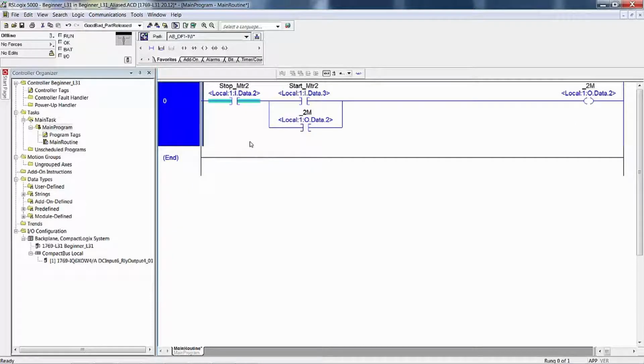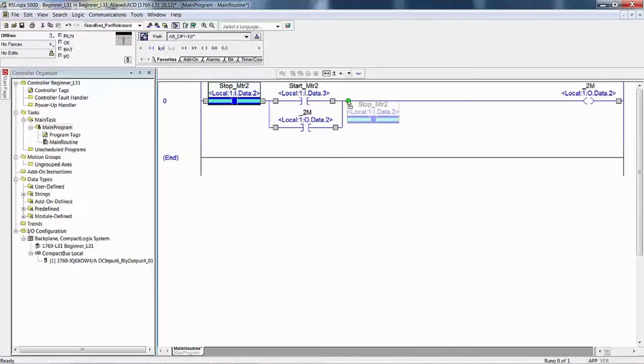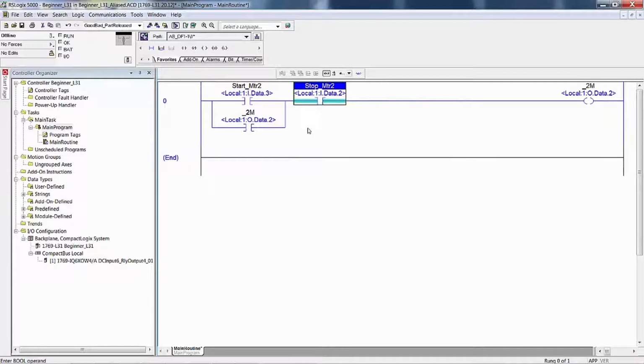And in the lab manual, and I'm going to, by the way, flip this around a little bit. In the manual, we've got the stop push button here where you would normally expect to see it in an electrical circuit. Normally, if this were an electrical circuit and this was a relay coil, and this was a contact associated with that coil, the start and seal in would be first and then the stop second. It really doesn't matter whether this contact is here or over here. It's in series. It's going to behave the same way.